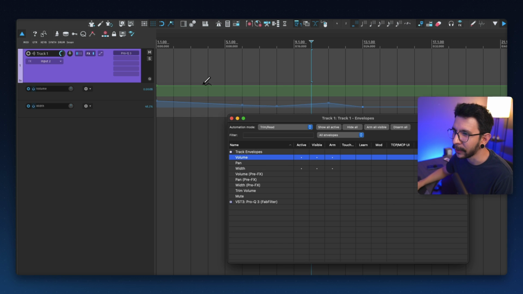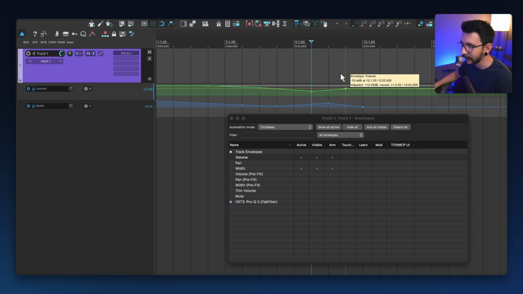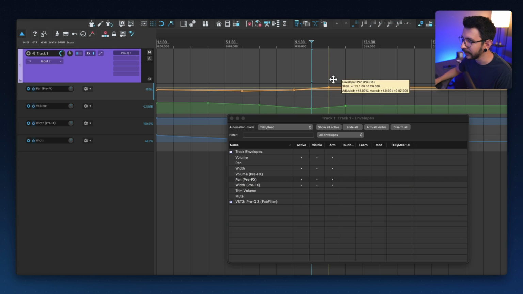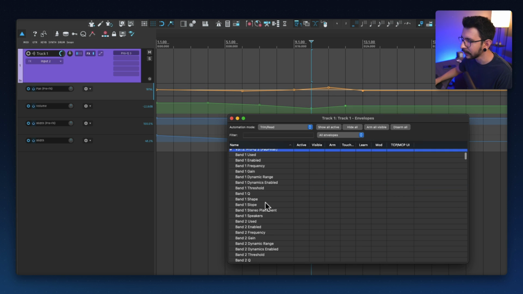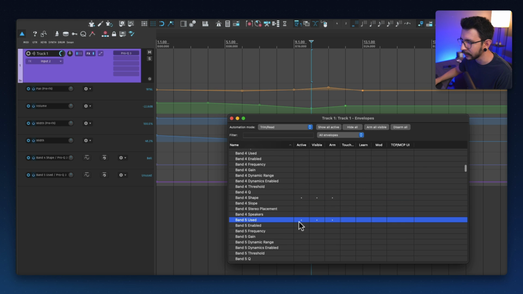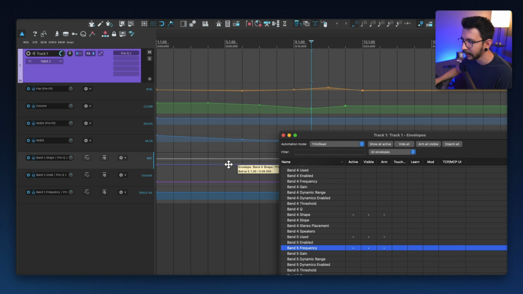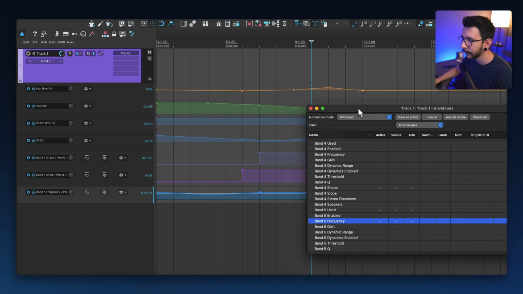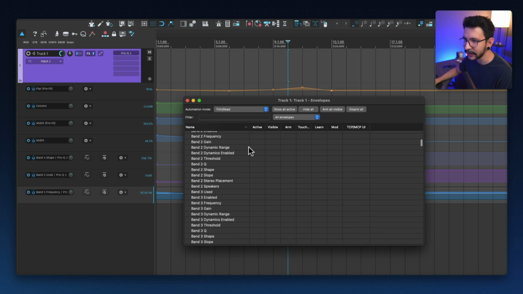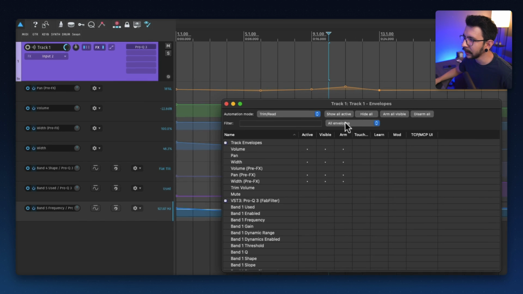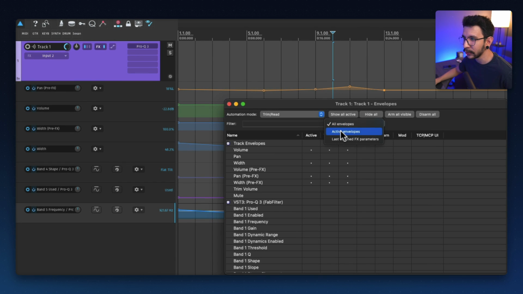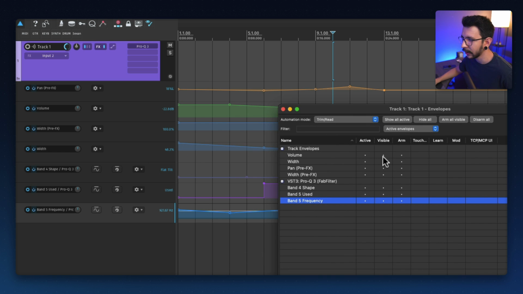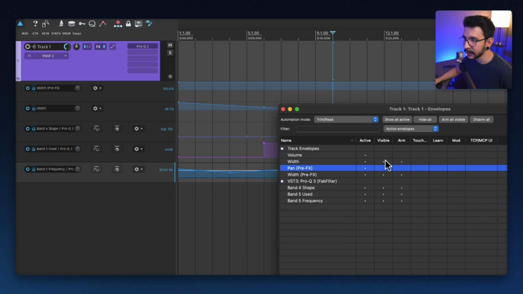And let's say that you have a bunch of automations. This is where this thing really comes into play. When you have a bunch of them, it just gets really difficult to manage. So let's say we have a bunch of track automations and also some plugin automations in here. And this is where it gets a little tricky to manage and to see what's going on. But with this, it's much simpler. You can simply select in here and just choose to see your active envelopes. So it's only gonna show you the active ones, and you can choose to make some visible or not.